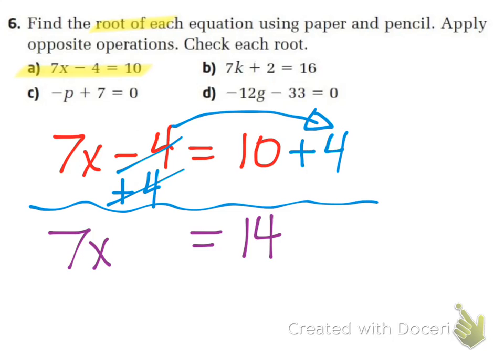So we are almost there. What this tells us is that 7x equals 14. We probably can tell what x is just by looking at it. What's x going to be? Who can predict what x is going to be there, Adam? 2. It's going to be 2. Nicely done.